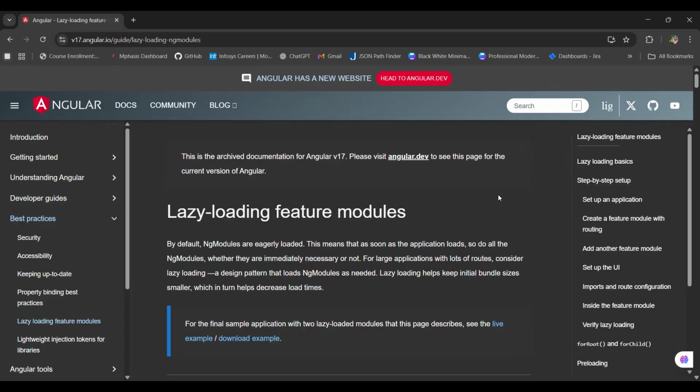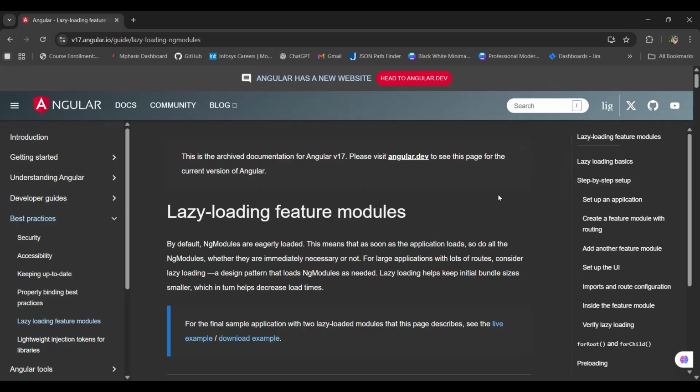Not all modules will load at once when we open the application, because the application is very big and there are so many routes, 100, 200, 500 routes out there. If those 500 routes load at one time, it will take a lot of time to load that application. So at that time, lazy loading comes into the picture.